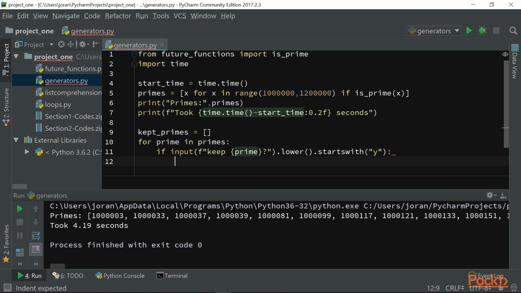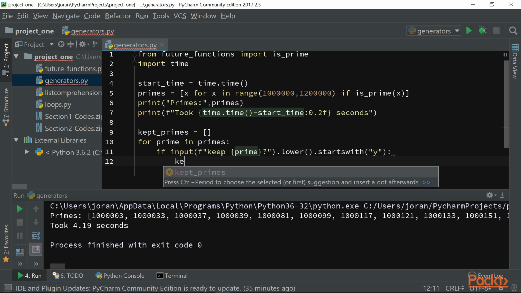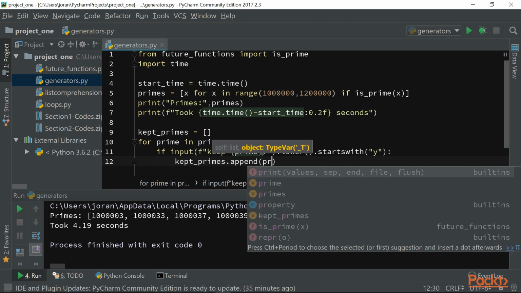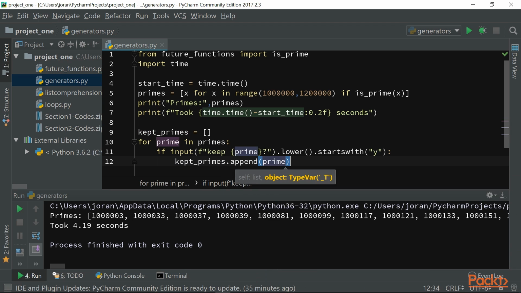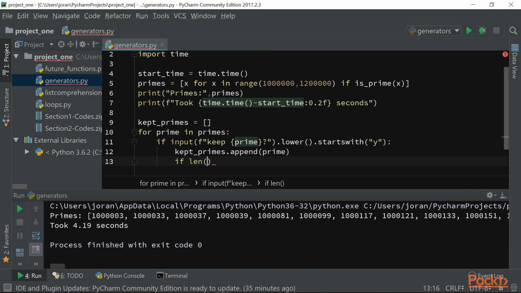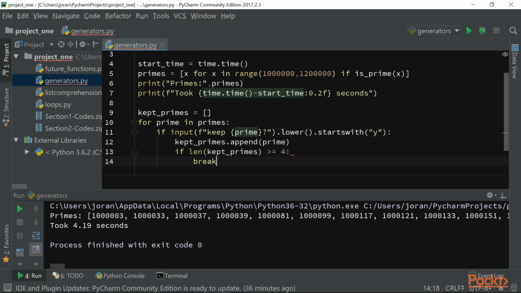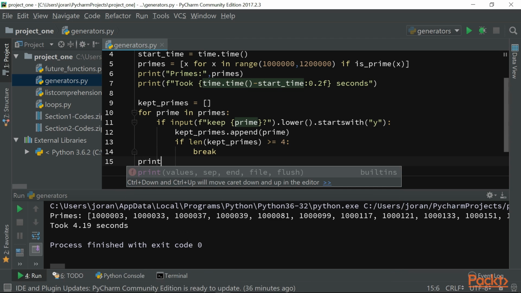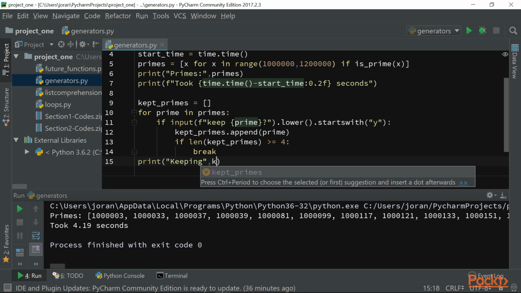And let's just say we want 4 of them, so we'll say kept primes append this prime, so we're adding this prime to our collection of kept primes, and then we'll say if our length of kept primes is greater than or equal to 4, then we'll just break.